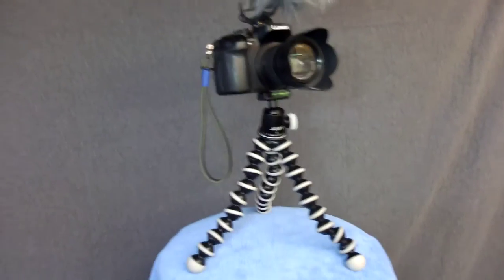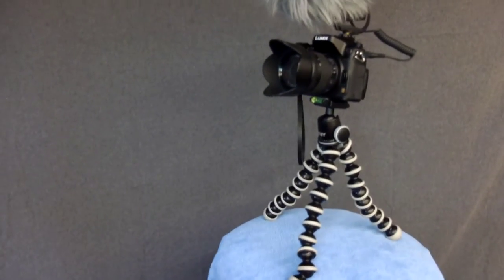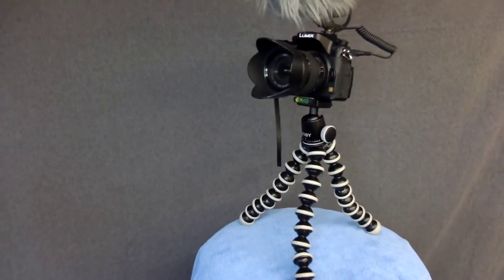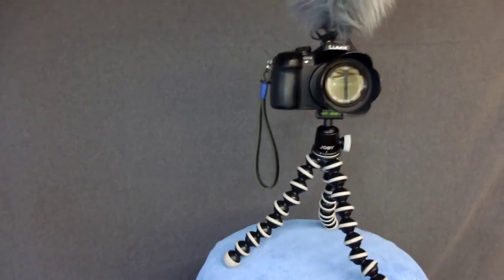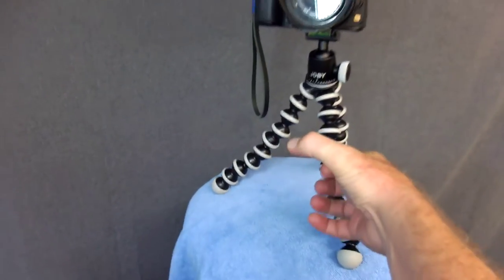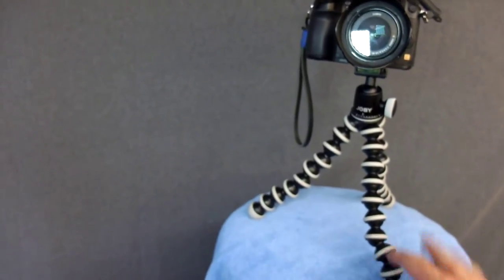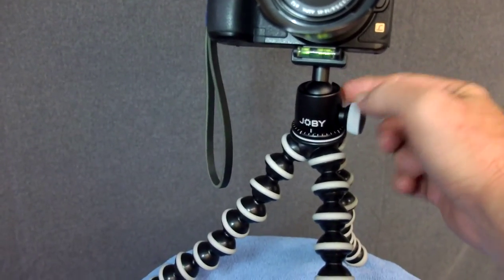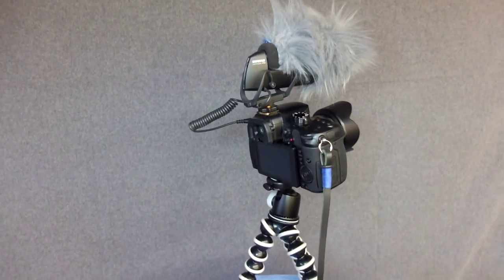The camera is fairly heavy. I'm using a Joby GorillaPod, which is kind of the standard vlogging tripod. I've only been using it for a few weeks or a month and I have mixed feelings about it. It works okay, but when you want to set it down quickly — having all three legs bunched together as a handle, which is how a lot of people use it — and then convert it to a tripod, it's kind of fiddly with all those little articulating joints. I did get the optional ball head for it, which works pretty good. Overall it's a great package and gives me much better video quality than my older Lumix G5.